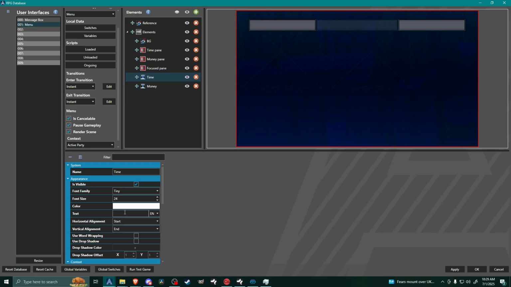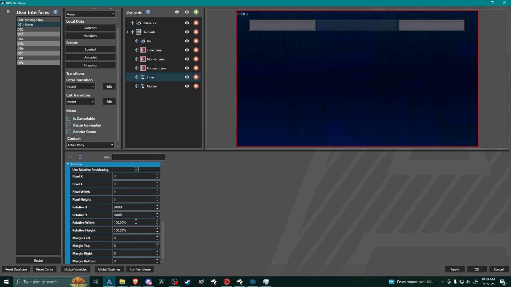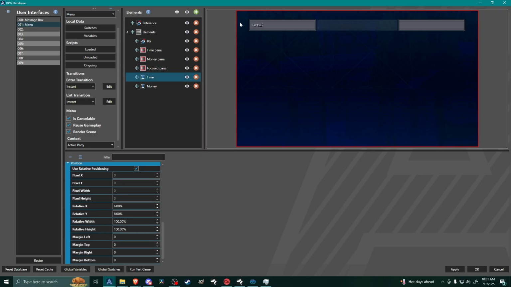We're just gonna type in under text, we're gonna do time and then a colon, and we're gonna do greater than, less than symbols. And you'll put your escape code in between these. So for time, we're gonna do playtime. Now this will display how much time has passed in game. So let's grow the size of this a little bit and let's pop this into place. Okay, there we go. We have our time in place, and you won't see it right now, but the time will be filled in right here.